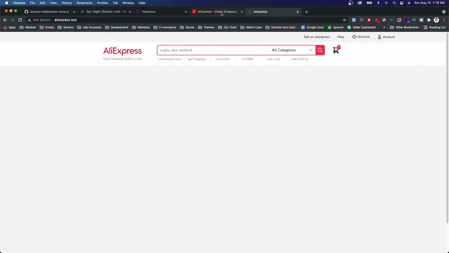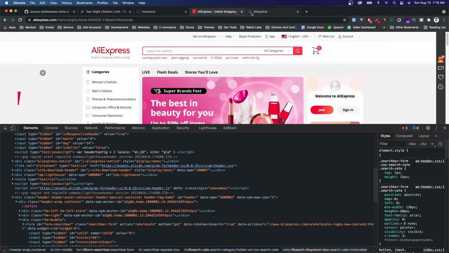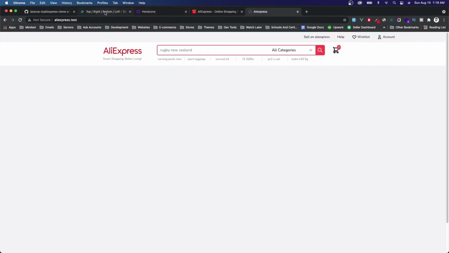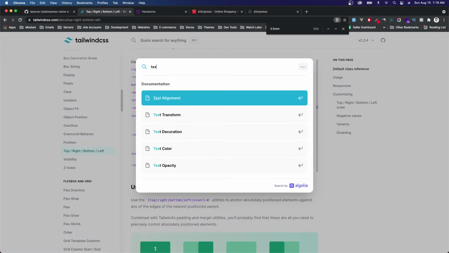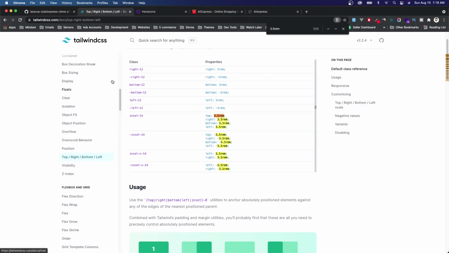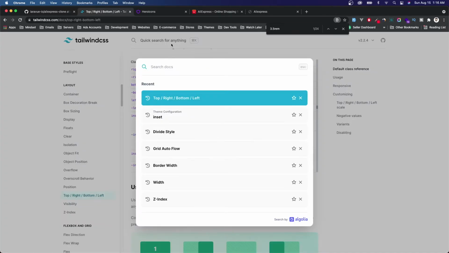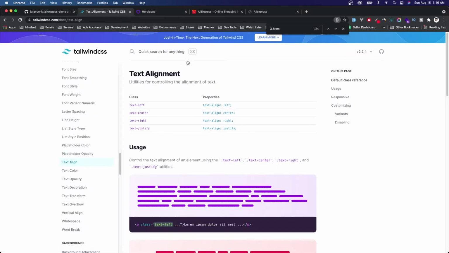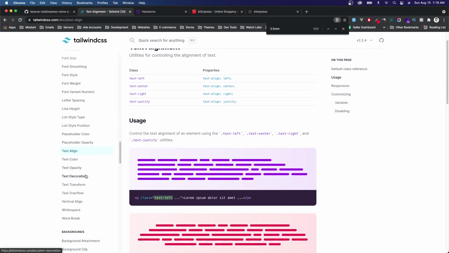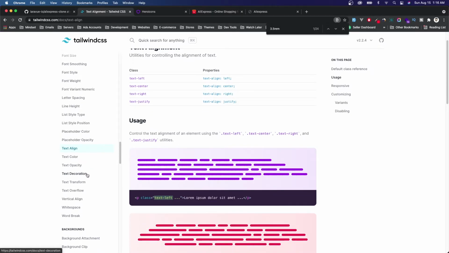Okay, let's check. Yeah, let's check text. So anytime that you need something, back to the documentation. So yeah, text size. Let's do alignment. Yeah, we'll have something.